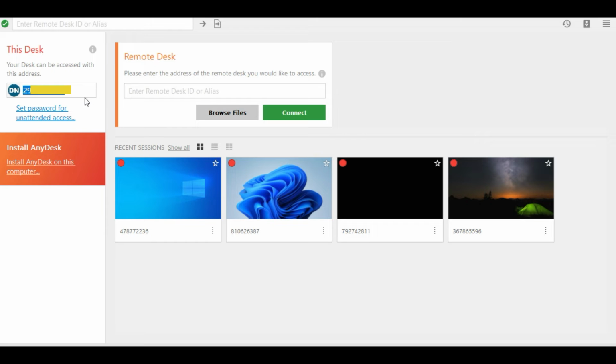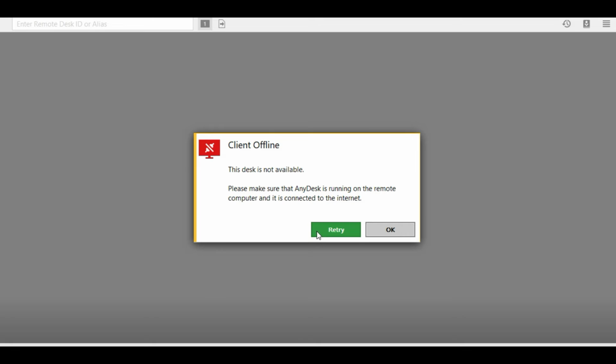This changes with location. If you have a fixed IP or a dynamic IP, depending upon that, this value will be available. So all you do is simply click on this. As soon as you click, since the client is offline, it won't be available. If the client is online, it will ask for permission. As soon as they provide you permission, you will have total control of the client's PC.